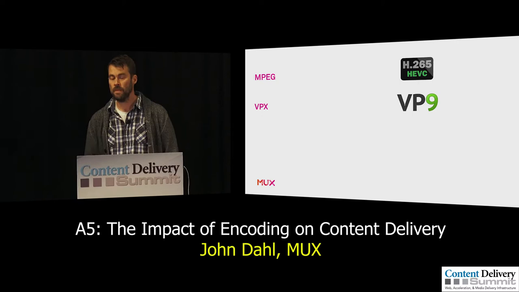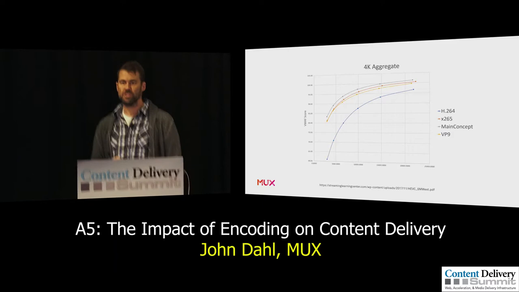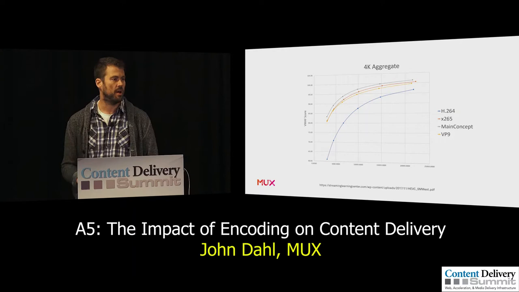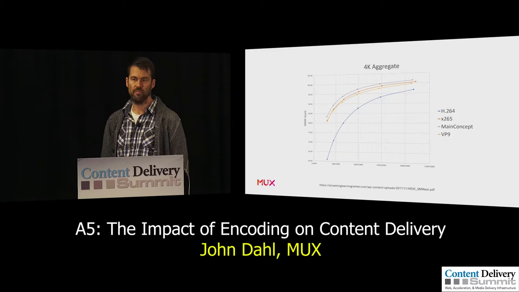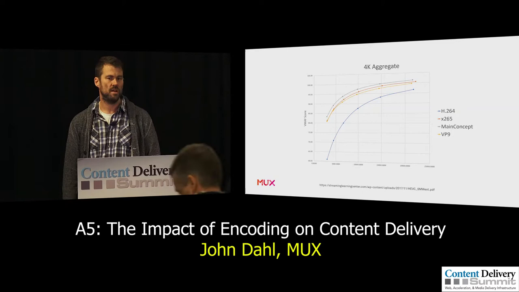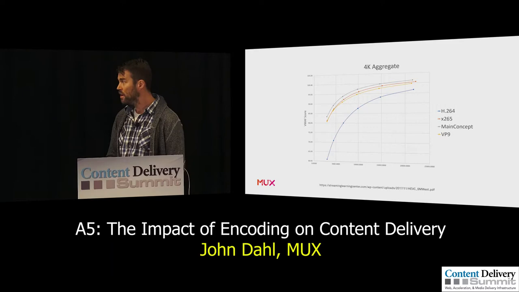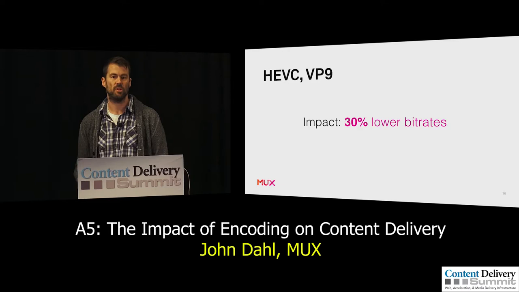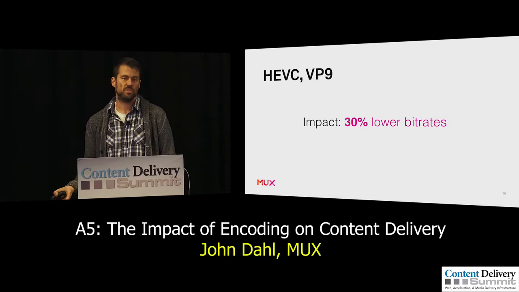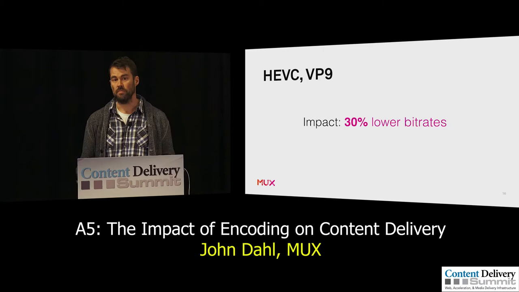How do they perform? Here is some research that Jan Ozer presented at Streaming Media West last year — you can find the slides and presentation online. This shows VMAF as a measure of video quality plotted against bitrate for 4K content. The bottom line is H.264; the top three are next-gen codecs — two different implementations of H.265 and one of VP9. The next-gen codecs are significantly better than H.264. If you boil it down to a single number, you're probably talking about something like 30%. They aim at 50% bitrate reductions, and in some circumstances they get that, but in others they don't. So 30% is still pretty good — you could today deliver 30% smaller files using these codecs.